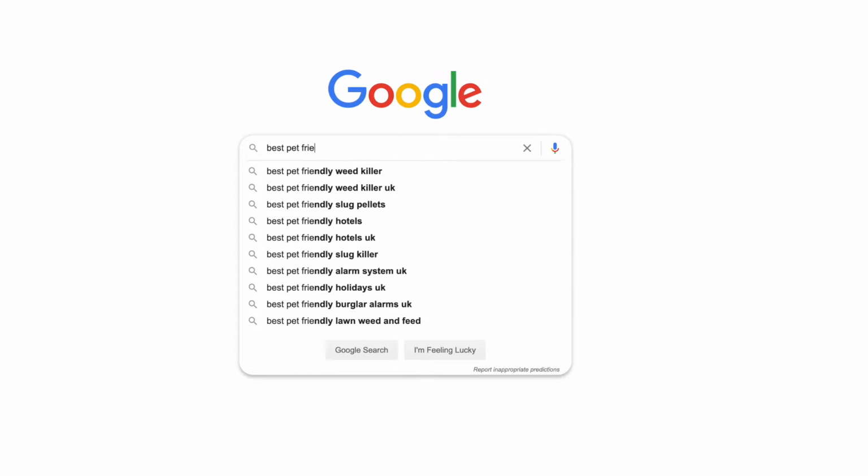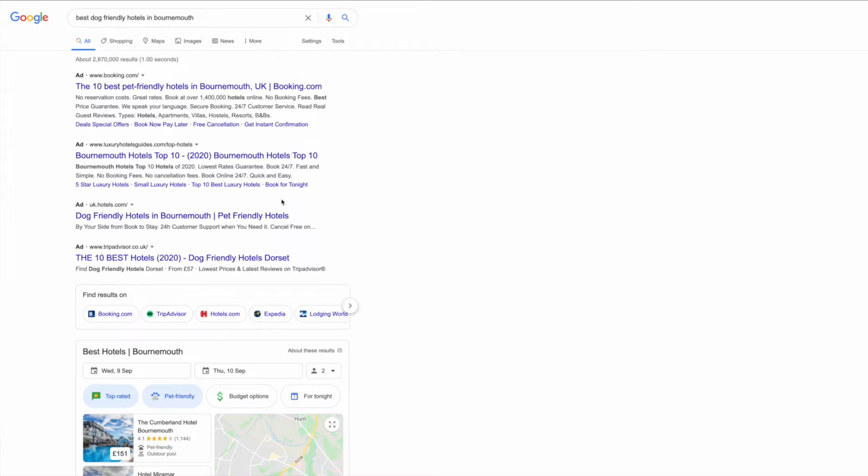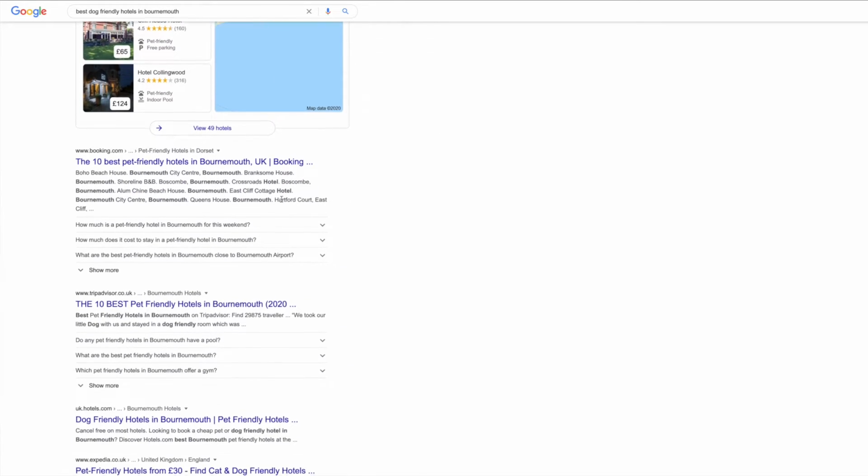Well, yeah, that's exactly what I would do to actually rank for a certain area. So let's say you're trying to rank for best hotels in Bournemouth. Well, that's going to be really, really difficult to do. So I would narrow it down and break it into subsections, exactly like you just said then. So I'd go for best hotels in Bournemouth that are pet friendly, best hotels in Bournemouth that have free parking, you know, that kind of thing.